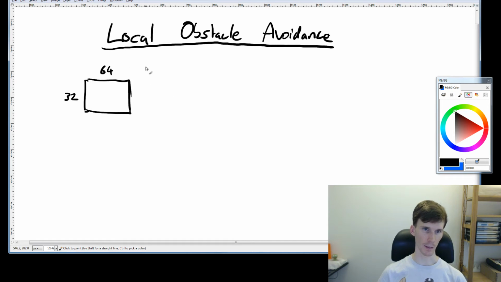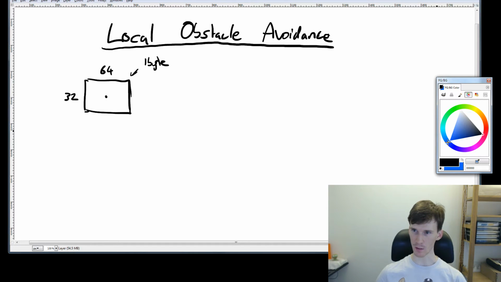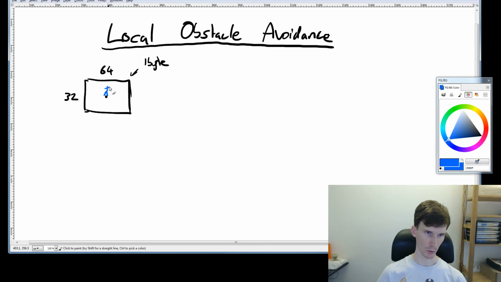Every entry in there is 1 byte, because we store based around the center of the guy who's standing there. We have a guy standing there.